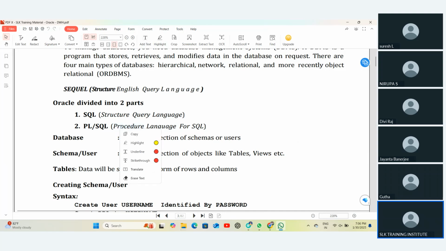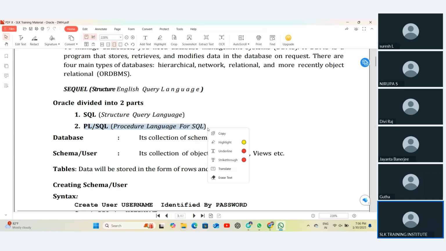So it is a vast subject, even though there are only 4 or 5 concepts. It will be a little difficult for us, and it is difficult for me to explain all those concepts with real-time examples, because this is not needed for an ETL developer. It is not a mandatory concept. If it were mandatory, I would explain this too. The majority of companies are not going to ask about it. Like 90% of the companies won't ask; only 10% of the companies may ask about PL/SQL, and it is optional. But if you learn it, it will be an added advantage to your curriculum or your resume.